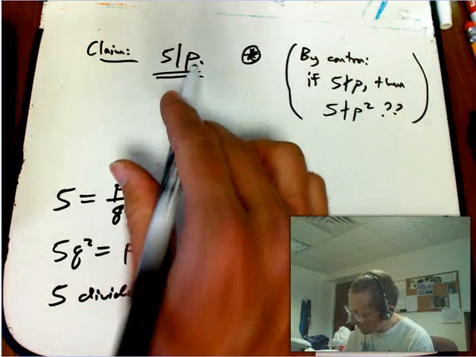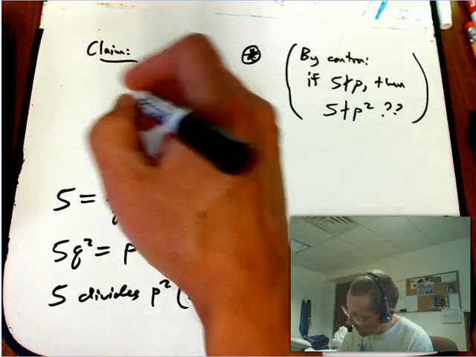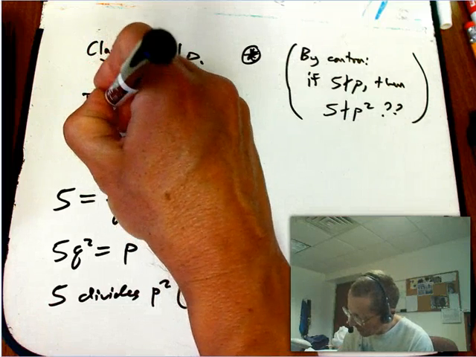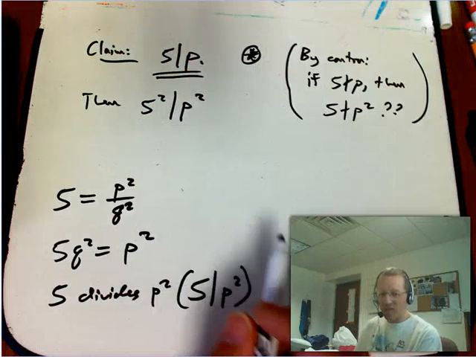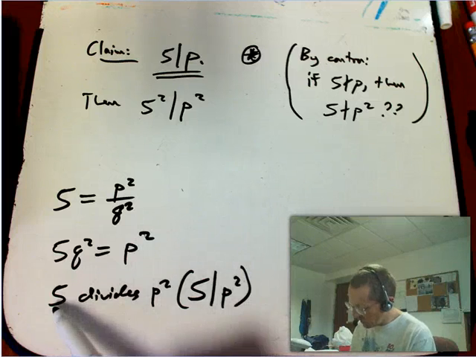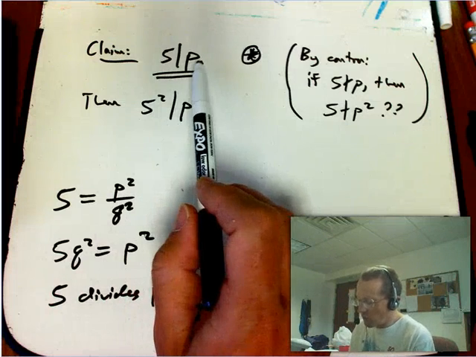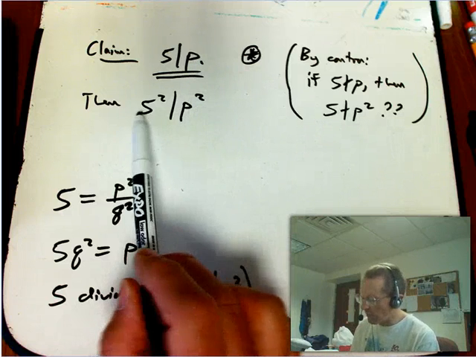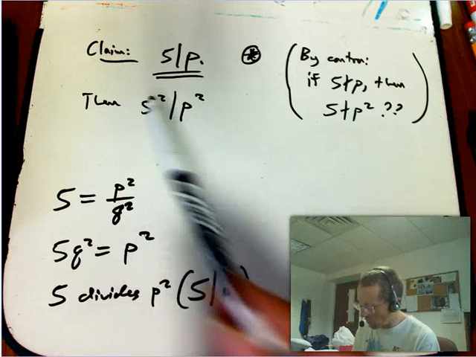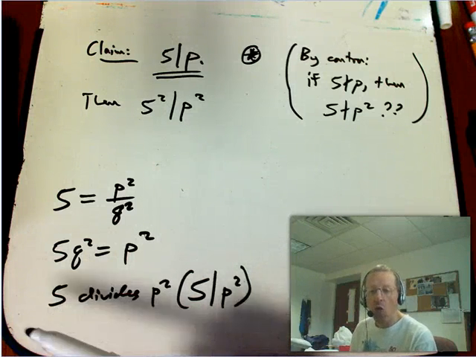Now here's the cool thing. If 5 divides p, then 5 squared actually divides p squared. So this is an interesting argument: we knew that 5 divides p squared, then we're saying that p itself must have a factor of 5. But you know what? p squared was that squared, and so it's going to have a factor of 5 squared. So more than you would have expected. Because it's a square, it can't have just one factor of 5.